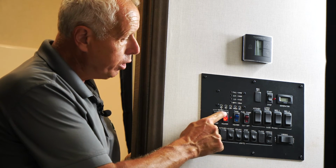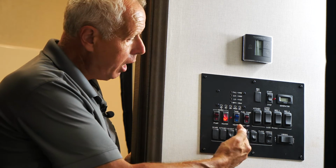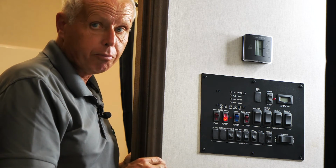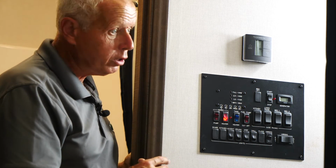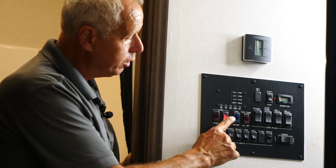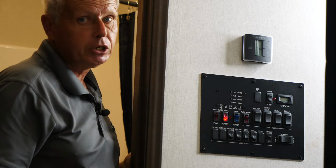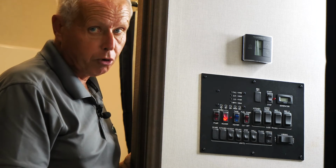So anytime your water heater switch is in the on position and your DSI fault light is off, that means your water heater is operating fine and you don't have any worries. The only worry you would have is if this was in the on position and this DSI fault light stays on, that's telling you that there's a problem on your propane side.